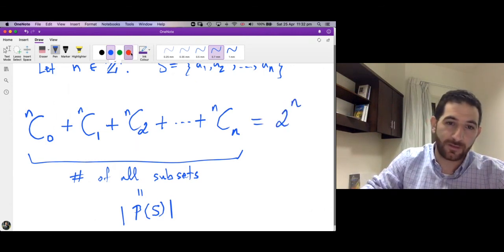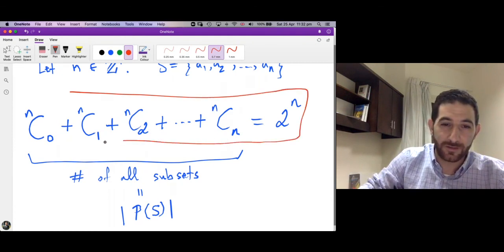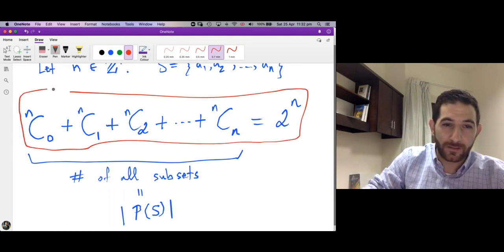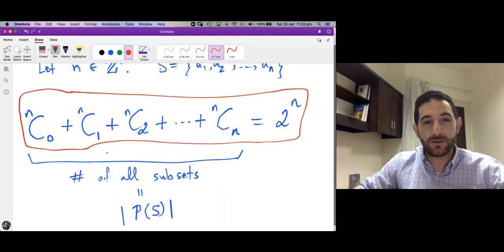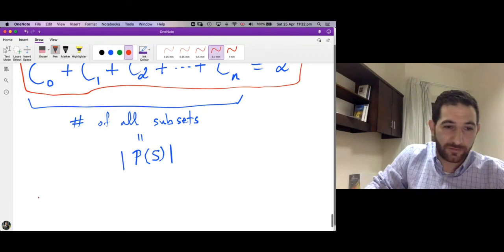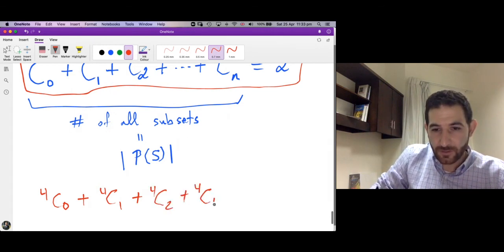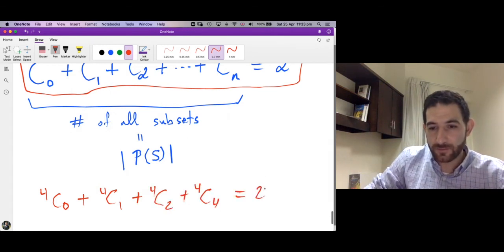I think this is a very nice magical formula. So try it for n equals 4. If you sum 4C0 plus 4C1 plus 4C2 plus 4C3 plus 4C4, you should get 2 to the 4, which is 16.